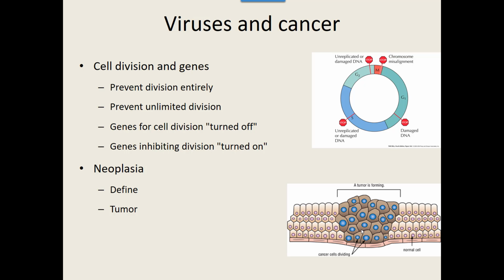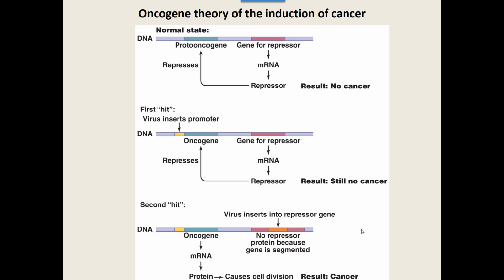Now, how do viruses cause that to happen? Well, again, in your normal DNA, you have genes that prevent cell division. It's called a proto-oncogene, the proto meaning inactive, or before it's going to actually cause a cell to divide. Because when we're talking about cancer, cell division is bad. We also have repressor genes that repress or stop cells from dividing. And so normal DNA, proto-oncogene, not going to divide. The gene for repressors to stop cell division means our cells aren't going to divide, and you don't have cancer.